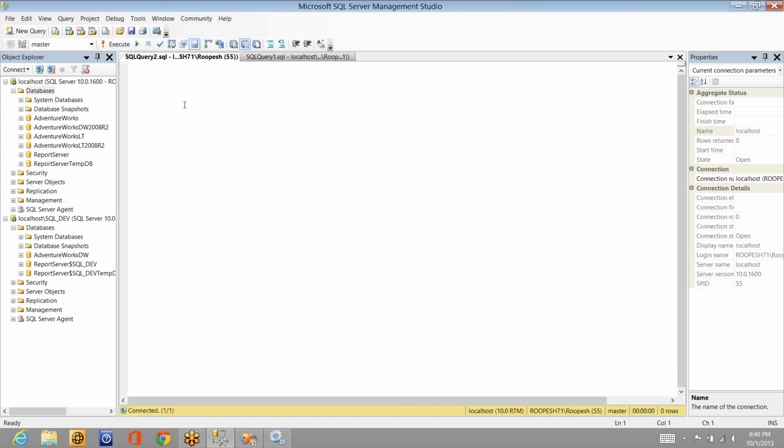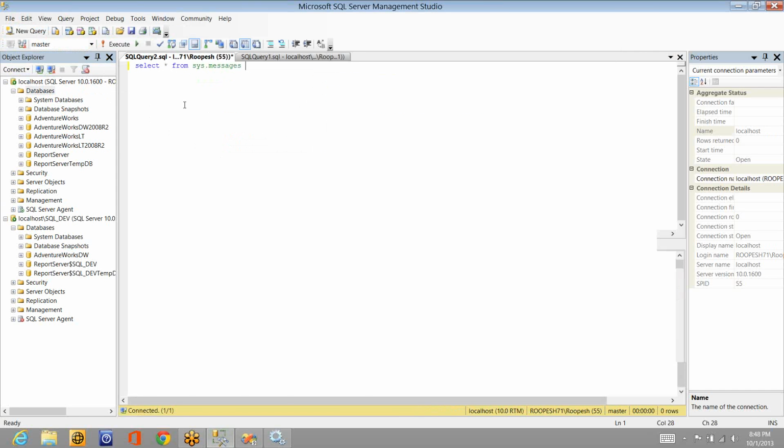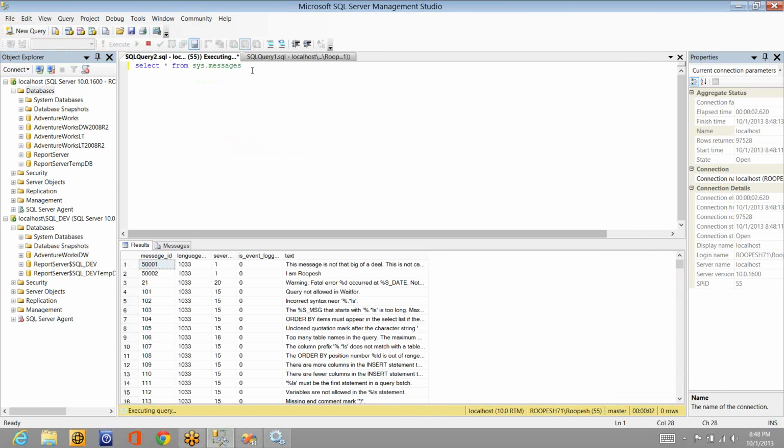default instance, and run select star from sys dot messages. You can see there are some messages. Let me order it by message ID.